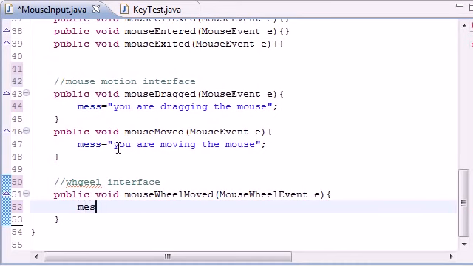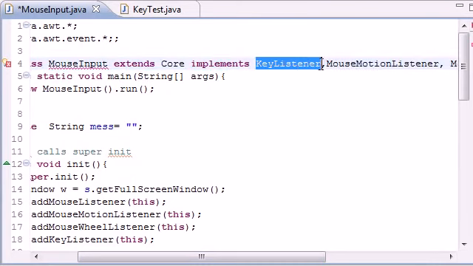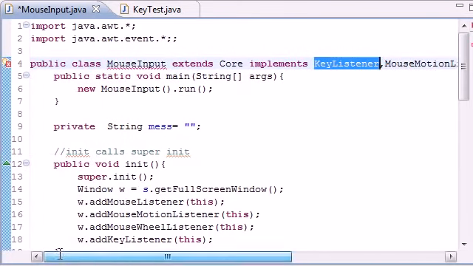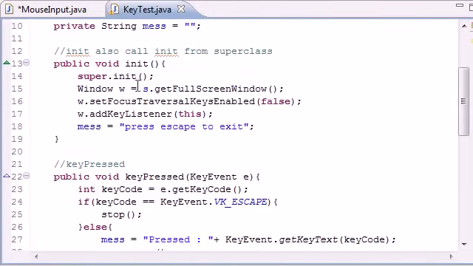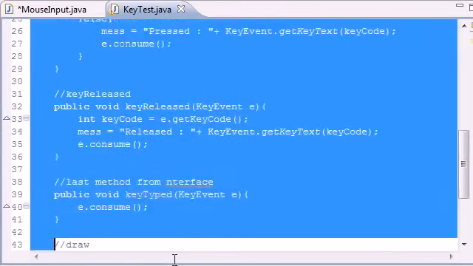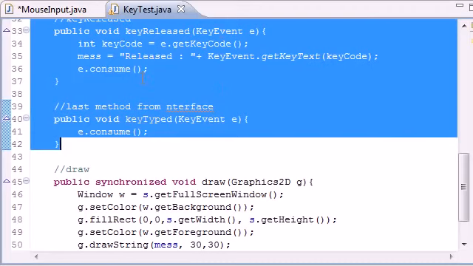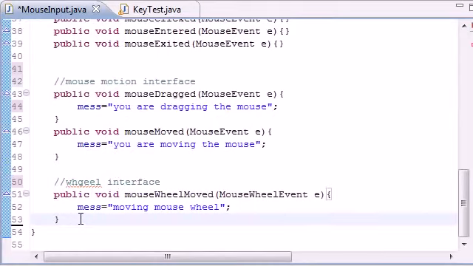So now what we want to do is change the message to something whenever they scroll the wheel in any kind of way. We want to change the message to moving mouse wheel. Simple enough. So now there's only one other interface, but three methods that we need to implement. This is the key listener, and remember this key listener had three methods in it, but we already handled those. So all we have to do, aside from init, is get keyPressed, what happens if you press down a key on your keyboard, keyReleased, and keyTyped. And let's just go ahead and copy those from, I don't know, it was probably like 2 tutorials ago. Copy, and we'll paste it in this new one right here.